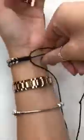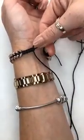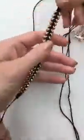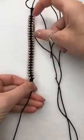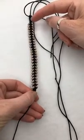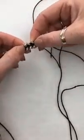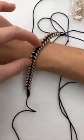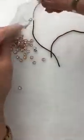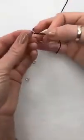If you have a little look here, it's big enough for me, with my 5 knots on either side, but I haven't even added my clasp yet, which will increase it to a little bit of a bigger size. So you could make 2 full length, full size bracelets out of your pack, but you could do smaller sections as well. So you could have more of your naked knots all the way up, and then introduce smaller bits. So you could have just, I don't know, maybe 6 in the middle as a nice little feature. You could extend that out and just have a nice little centerpiece that would only be sat in the very middle of your wrist. The rest could be knots, in which case you're going to get mass makes out of your 100 spacers. So I've got 50 left in here. I split my pack into 2, and then you're just going to add them onto your cord.